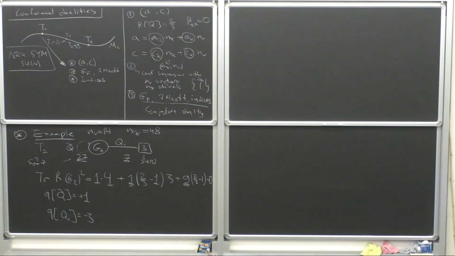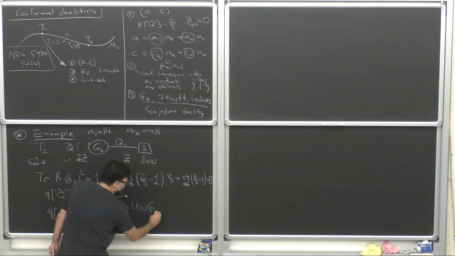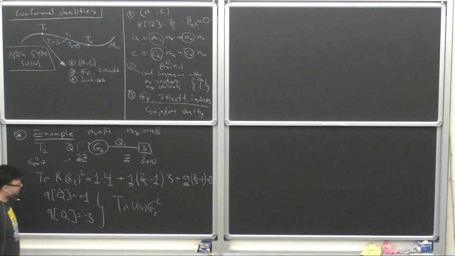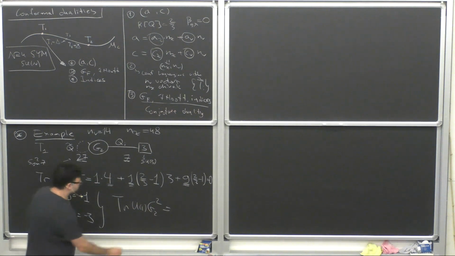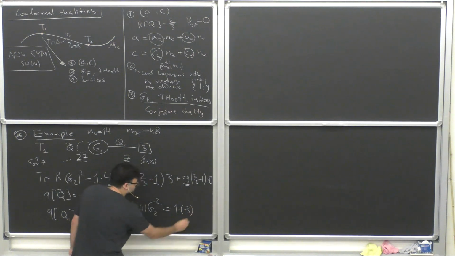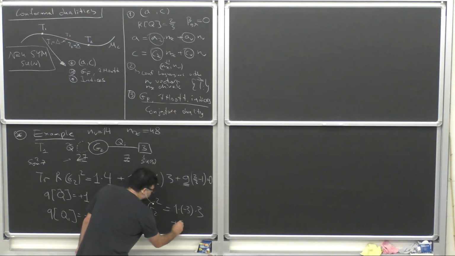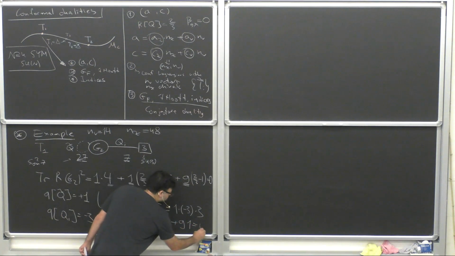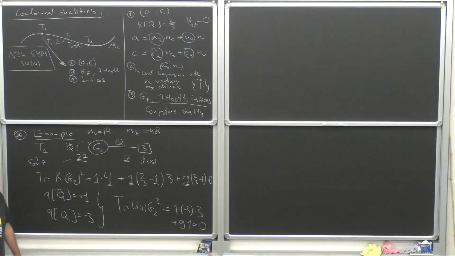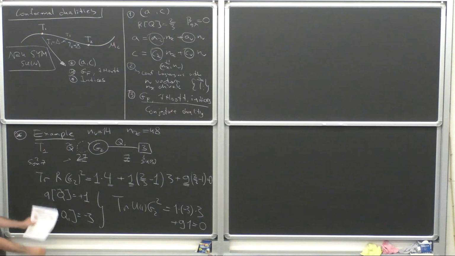How do I determine that these charges are not anomalous? I compute the anomaly trace of this U1 with these charges, again, G2 squared. The computation is very simple. We have the contribution of these fundamental fields, which is equal to 1 times the charge minus 3 times the 3 fields. And then we have the contribution of the field Q tilde, which has this trace G2 squared equal to 9, but the charge we chose to be 1. So this sum is equal to 0. This is just a choice of a non-anomalous symmetry. So again, this theory has SU3 times U1 global symmetry, and the gauge coupling is marginal.